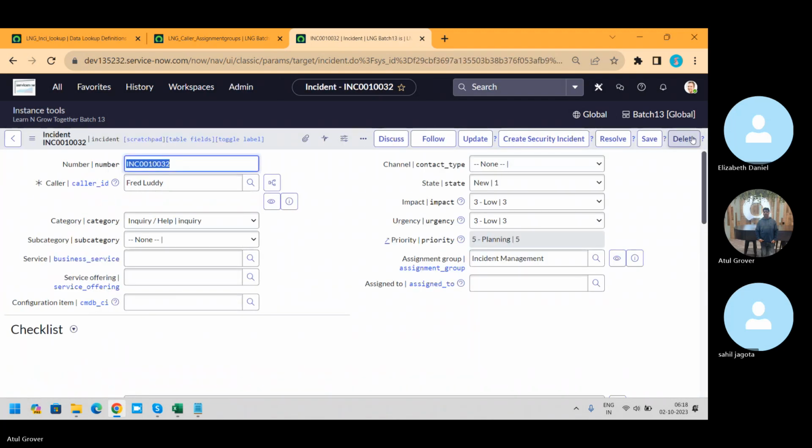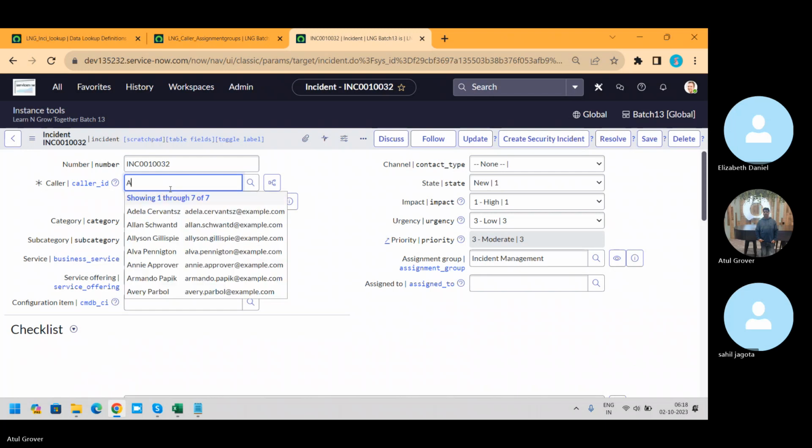Now it is working. But the thing is that, Atul, why it was working for impact and urgency? See, we did not change. We did not say, but it's showing the value. Right? So for this, and also let's say if I change from Fred Ludy to Kanya, okay.